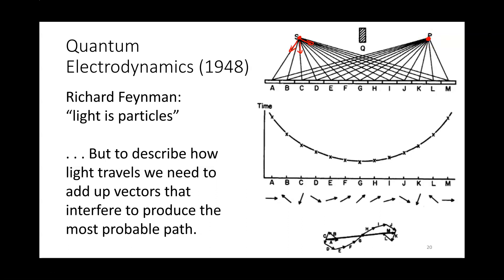Basically we're going to look at each path that this light could take to get to point P, and as it's traveling at the speed of light, we're going to look at a little clock that spins around a dial. Once it reaches the position at P, it stops in some orientation. We're going to look at that for all of these different possible paths, dividing up the mirror so it can reflect off of all these different positions. We let the clock run. Notice that the length from S to P for the various paths differs, and so the clock is going to stop with the hand at different positions.